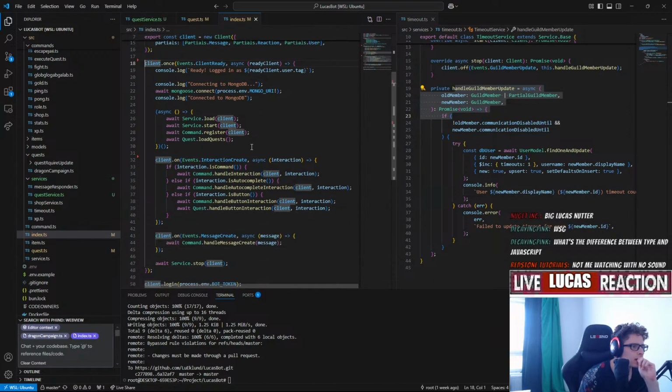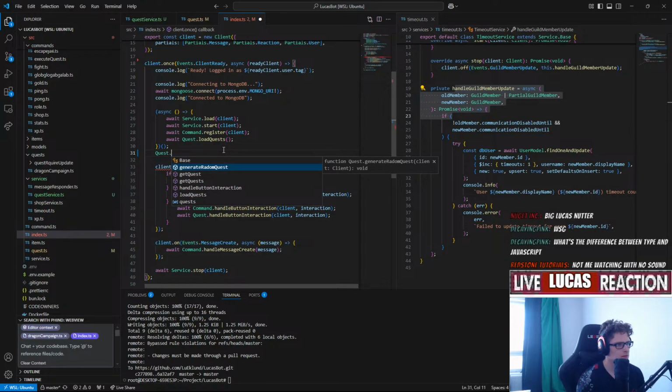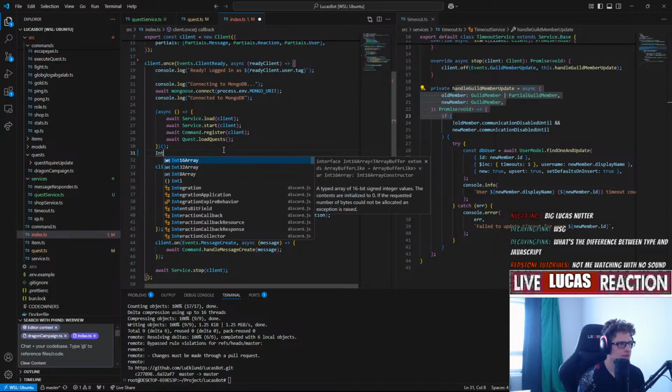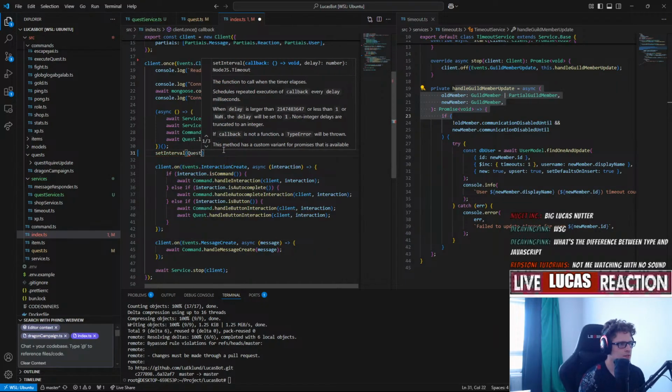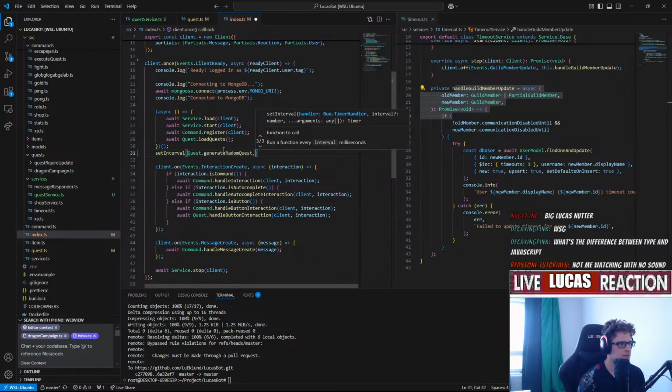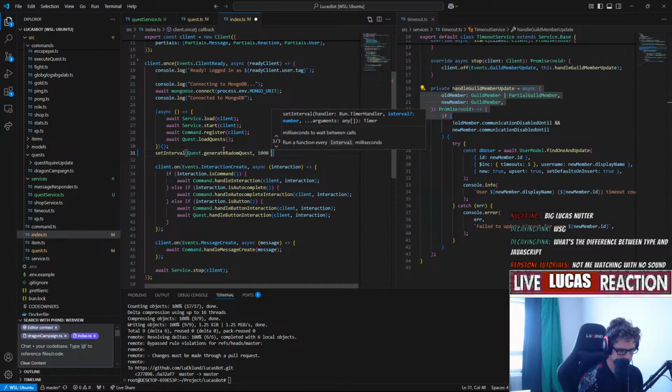So now you can go in here. Interval, set interval, and then we just take the quest dot quest, and we'll do it in here for now.